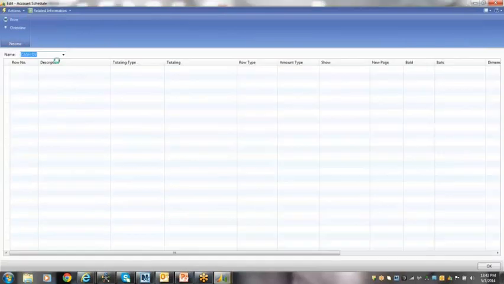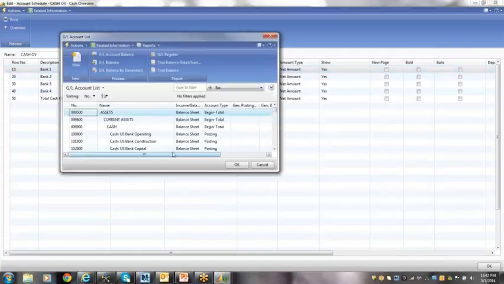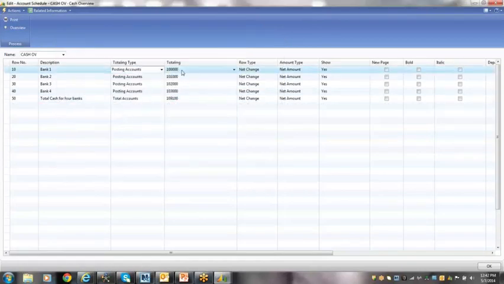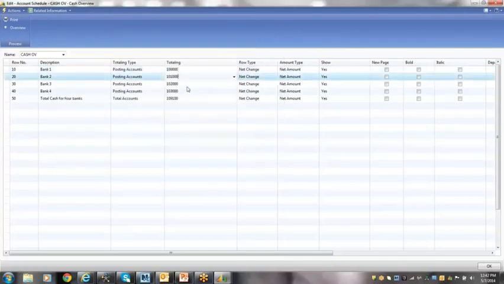I, for some reason, put in totaling accounts, which again, a total account is one that has an end total or begin total. So I'm not sure why I put that in there. So the only one that I should have would be the end total of this one here as an end total, which is a total accounts. These are directly posting accounts, meaning these are not an end total or begin total, but they have the account type of posting. Okay, they don't have any total in the ending. So that's why that did not pull in.